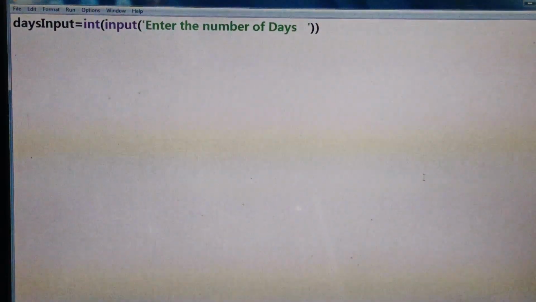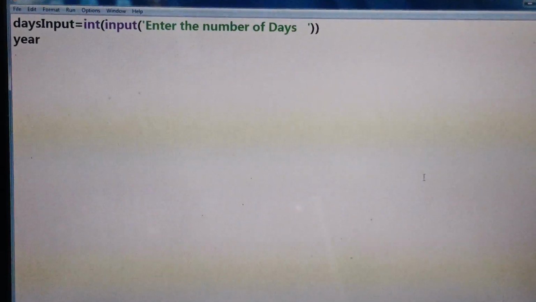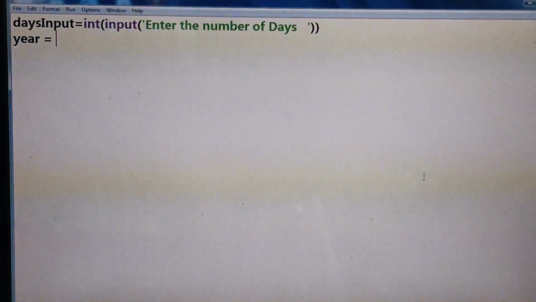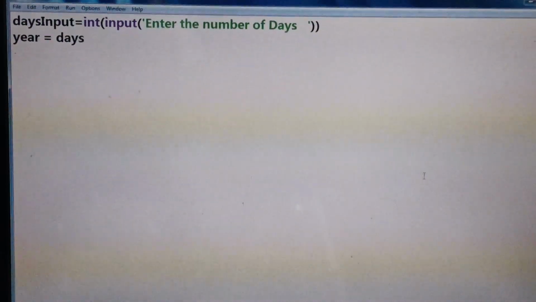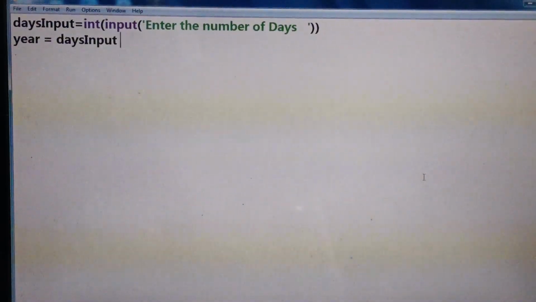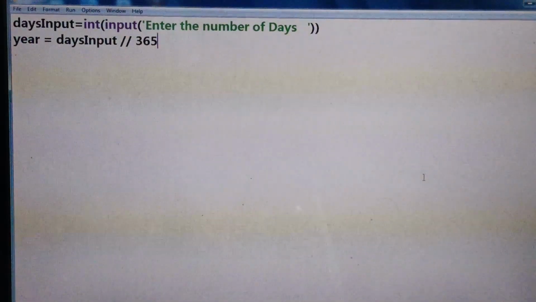Now I need to find the year. So let's create a variable named year. For finding the year, I either use the int explicit typecasting or the floor division operator. So let's do the floor division operator. Considering days input as 1024, floor division 365.